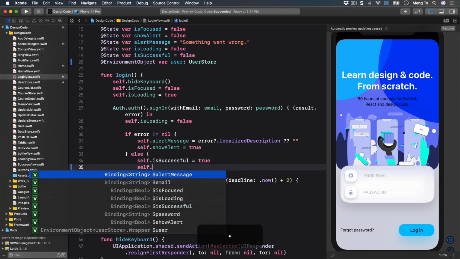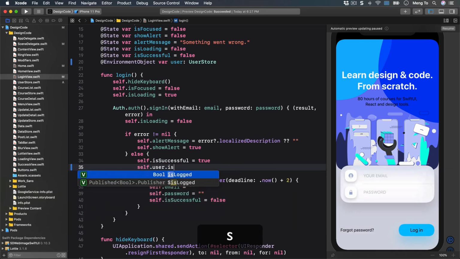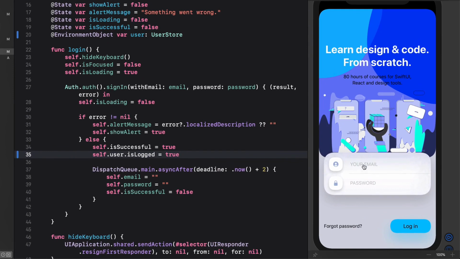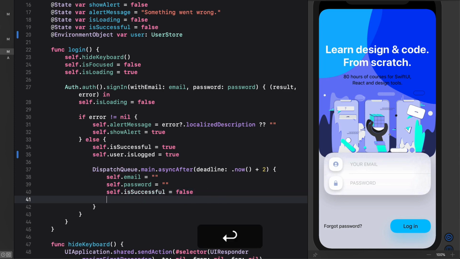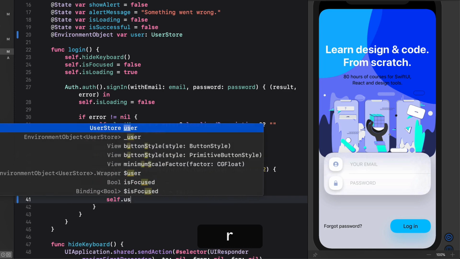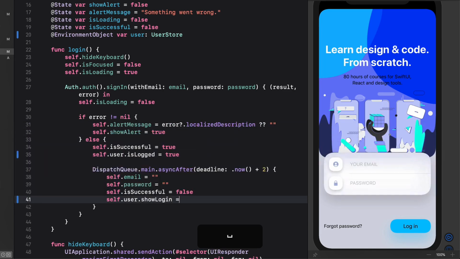So self.user.isLogged is equal to true. And finally, I'm going to hide the login screen. So after the 2 seconds that we're showing the success screen, I want to hide the login screen. So I'm going to set self.user.showLogin is equal to false.